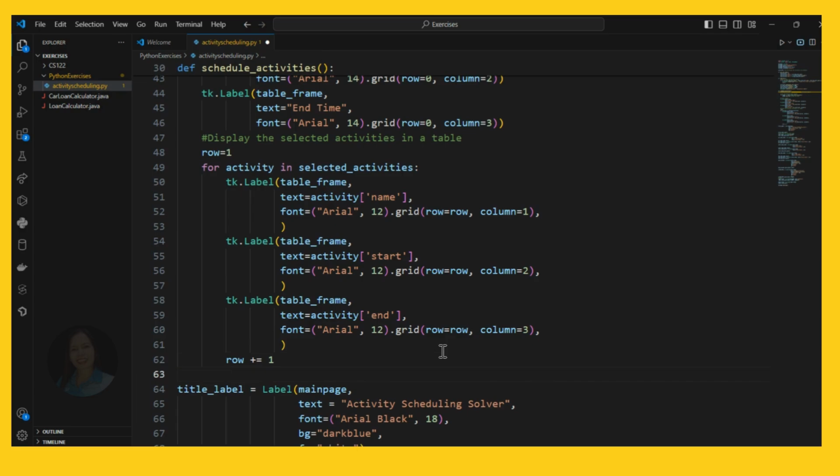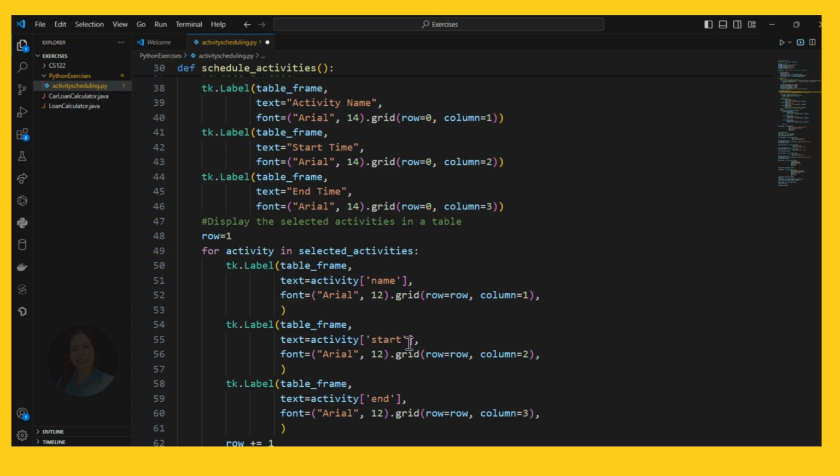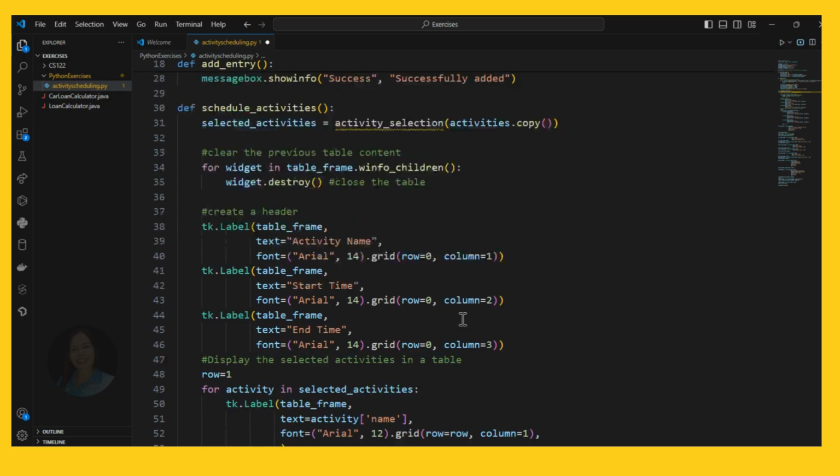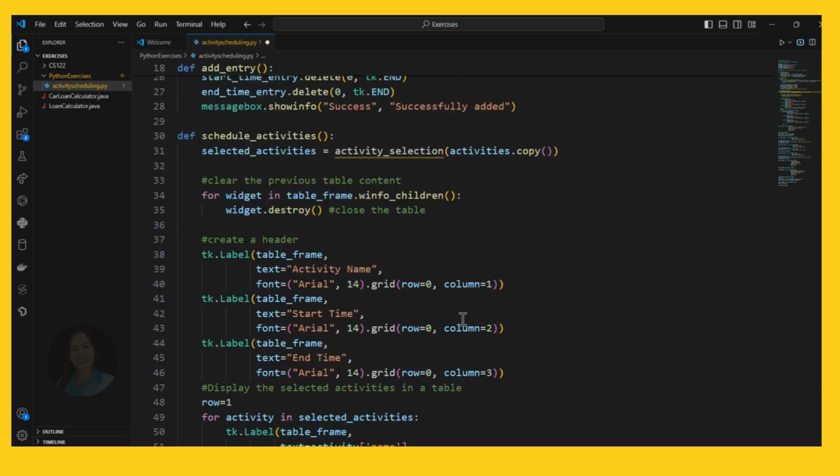It depends. Okay, so what did I miss? Let's try to review our code now. Okay, you have the scheduled activities. Okay, activity selection. We'll just go back into that part of our code.